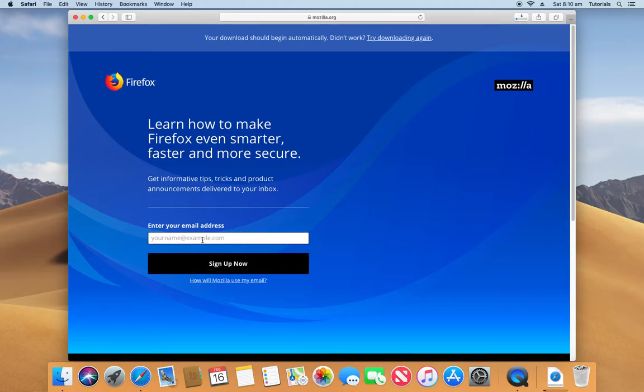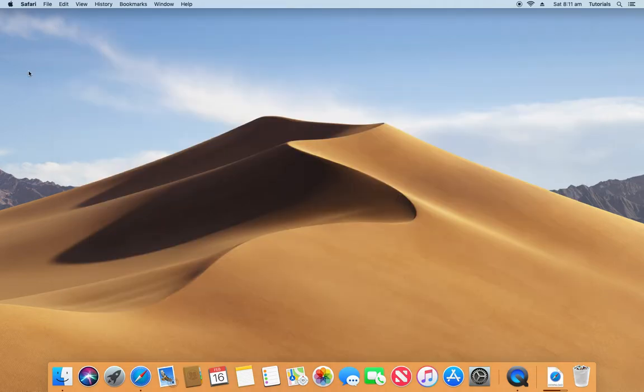So we don't need to fill out any information here. You'll notice a little icon just went flying down here. That's the progress of the download, and that should be hurrying along in a second. As I said, you don't need to sign up for any information here, so we can just close this off. And we'll just wait for the download to finish. And there, it's finished, and it jumps up and down for you.